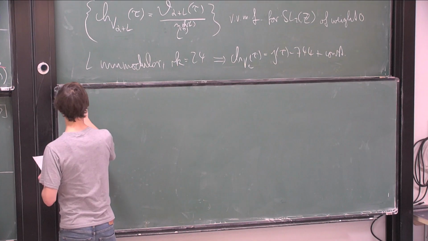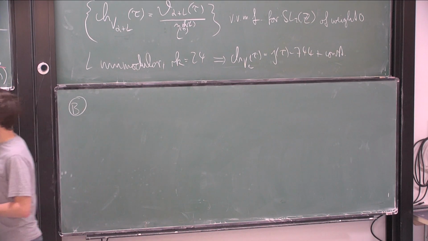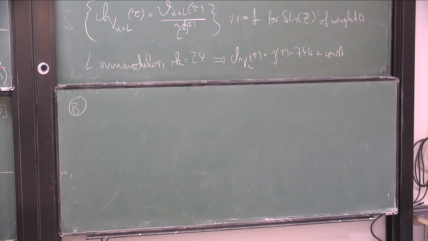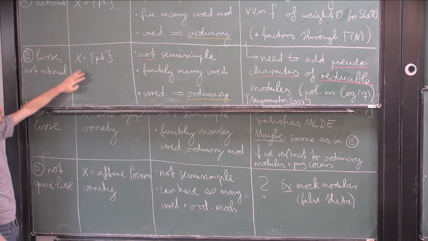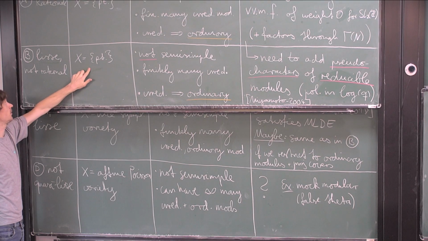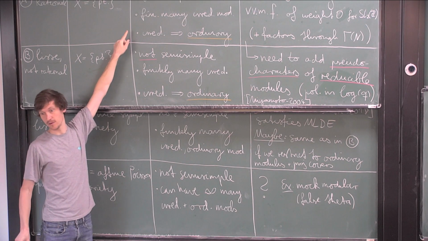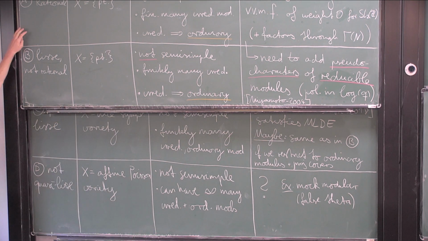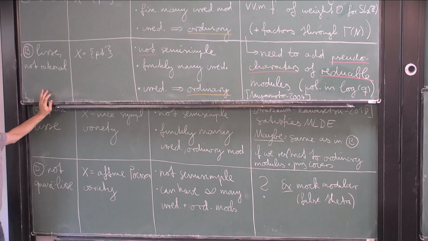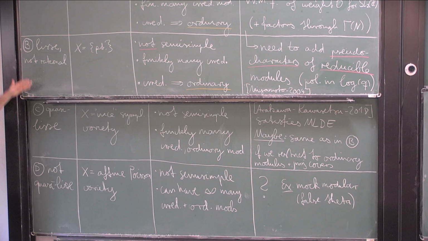Okay, so for B. So for a long time, by the way, people believed that this weaker assumption of Lis, which really is just the assumption that the variety is a point, already implies rationality. This was a conjecture for 10 years. It's wrong. It is still believed that rationality implies that A implies B, but for this we have no counterexamples, but we don't have a proof of this. So I cheated a bit by ordering in this way. It's not really known, except strictly speaking, that A implies B.